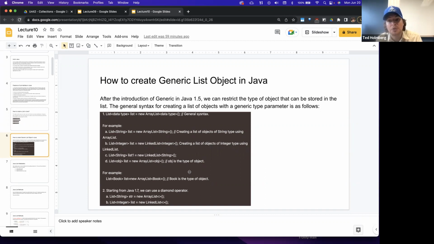And so it creates what's called a type parameter that can then be associated with a container type. So here, even though the data type is list, the type parameter that a list can contain would be string. And so we put that in angled brackets immediately after the declaration of this data type.